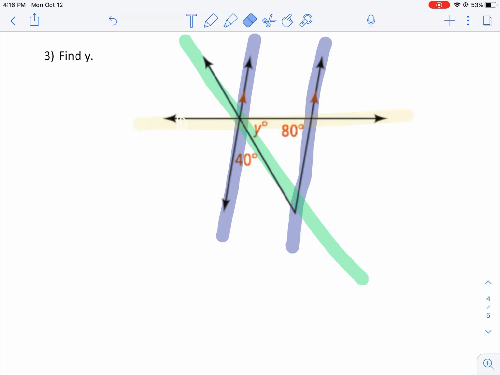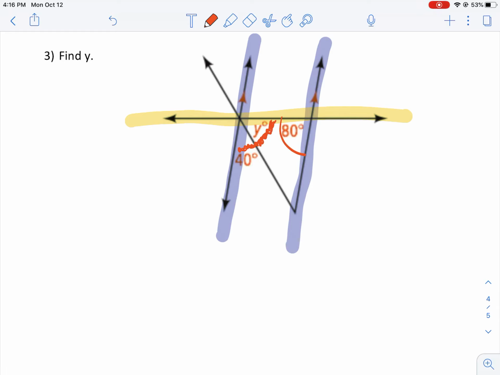Well, if I use the green line, then I would be relating these angles down here to these angles. But down here on the right, I don't have any angle measures. So that's not going to be a helpful transversal for me to use. So I'm going to go back to this yellow angle. Now this angle is 80 degrees. And I can't just use Y. I need to go all the way from the transversal all the way to the other parallel line.